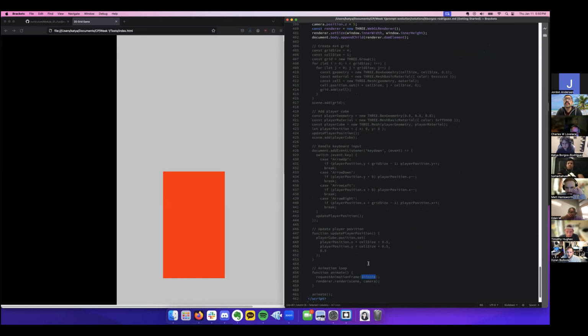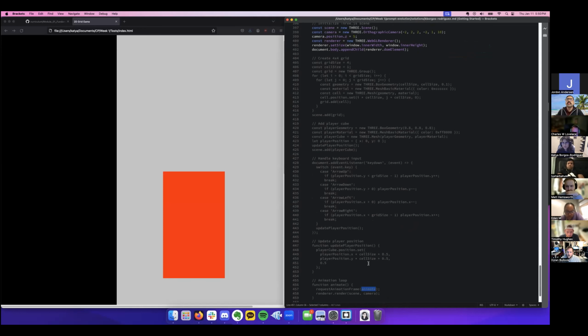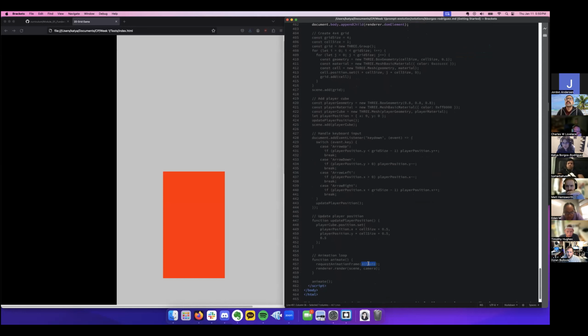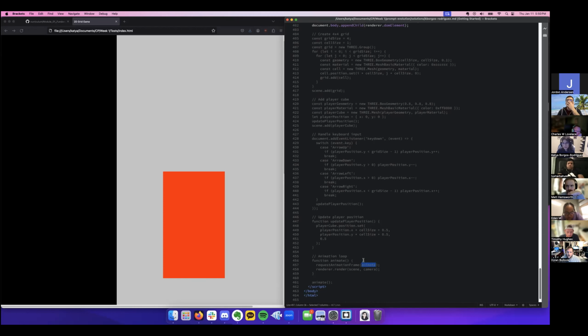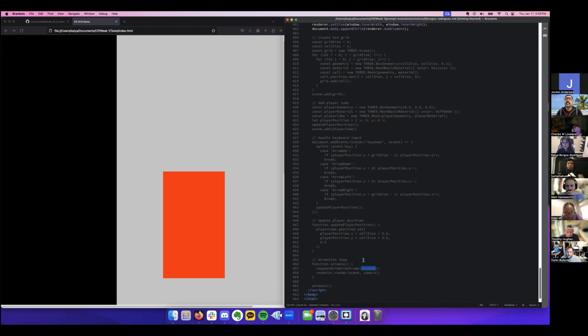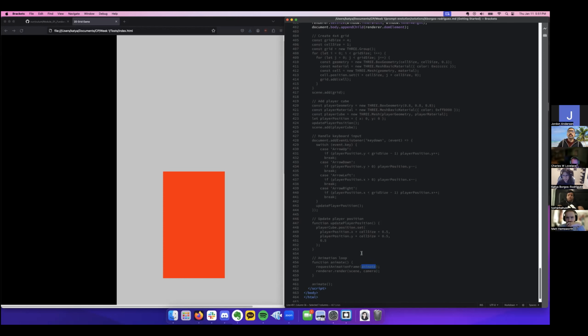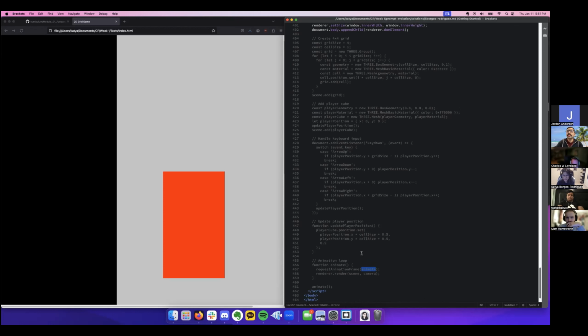Animate. I'm not sure. I'm trying to see if there is an object or a variable animate, but on quick glance, I can't find one.